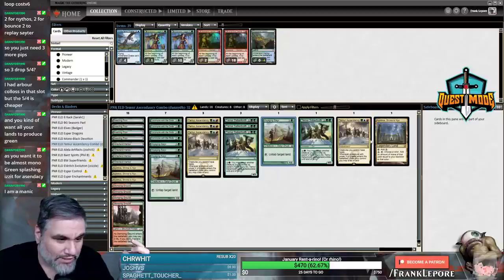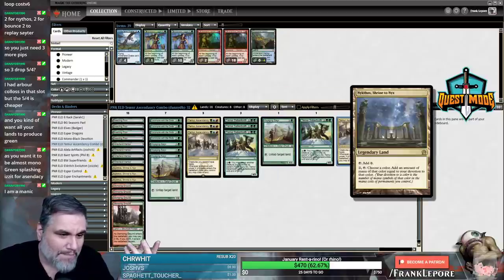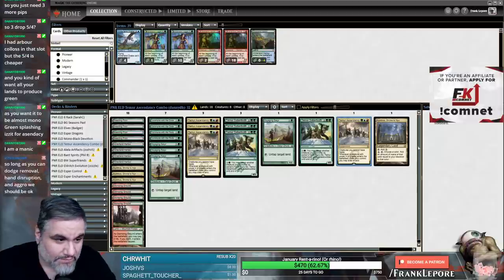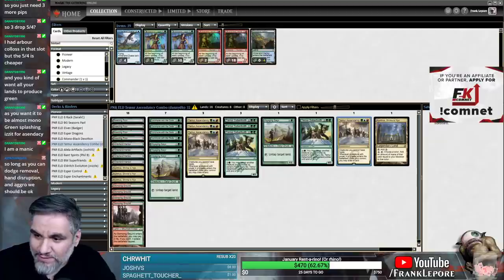You're going to keep drawing, you're going to net a mana, basically, every time it happens. What we do with that mana is anyone's guess. The original version of this deck had Genesis Hydra.